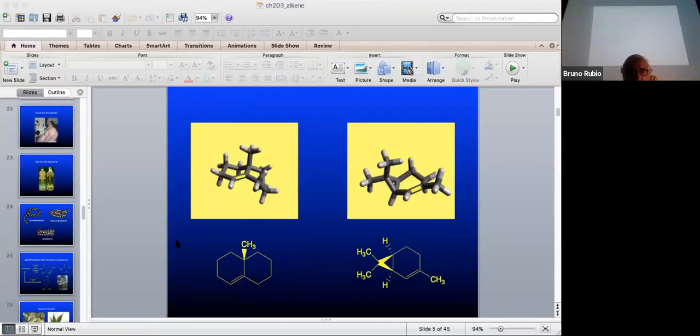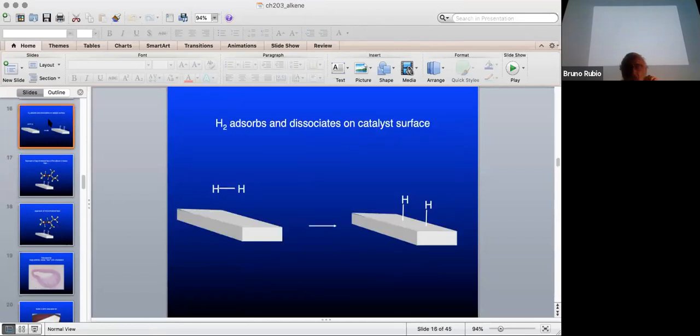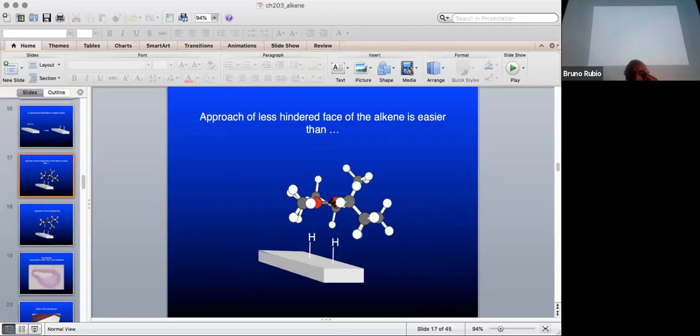hydrogenation. All right, so let's see, maybe let's look at some pictures. All right, so I have a sequence of pictures here that just illustrate what I talked about. There's the surface of the catalyst. There's the hydrogen. It got adsorbed. And now the alkene is also going to get adsorbed on the surface. And so here's that the alkene is indicated by those red atoms, and it's going to lie down on top of the catalyst surface. But this alkene has that stick-up methyl group here, which is impeding the approach of the alkene to the catalyst surface.